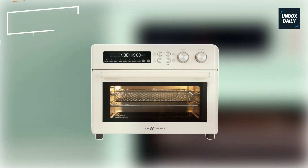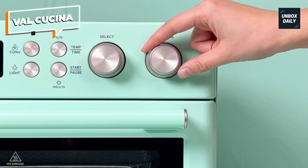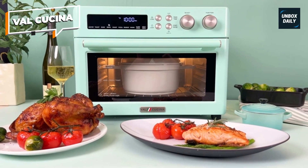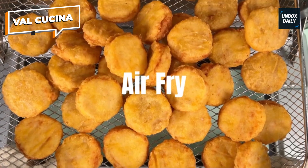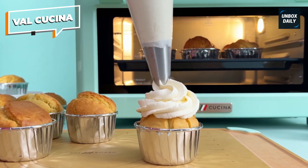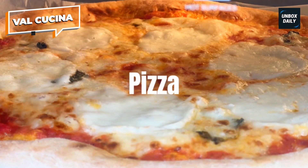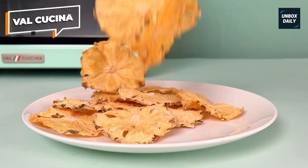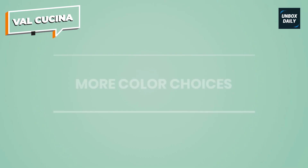Val Cusina. With 1750W of electricity and six heating elements, the Val Cusina air fryer toaster oven cooks 40% quicker than conventional ovens. The consistent distribution of heat shortens preheating time by up to 30%, saving you important time in the kitchen. Its user-friendly digital display and analog controls make cooking simple and pleasurable. The cutting-edge technology features a powerful heat radiation system coupled with high-velocity heated air circulation, which results in a quick, flavorful brown crust while preventing food from becoming overcooked or dried out. It keeps the inside of food supple and juicy for up to 35% longer, resulting in the ideal texture and flavor balance.